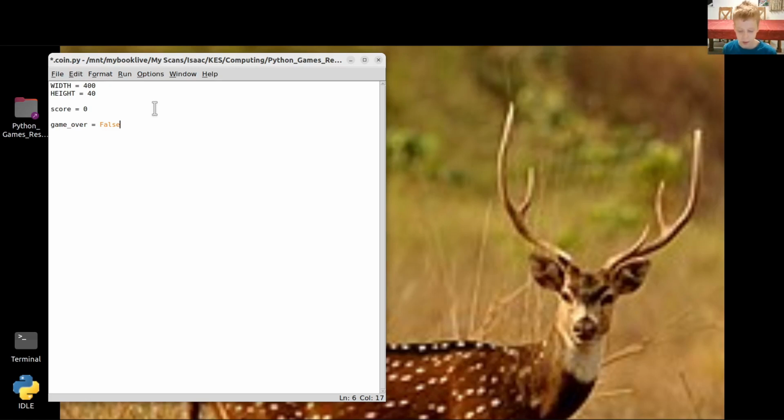A Boolean variable is a variable whose value can either be true or false.